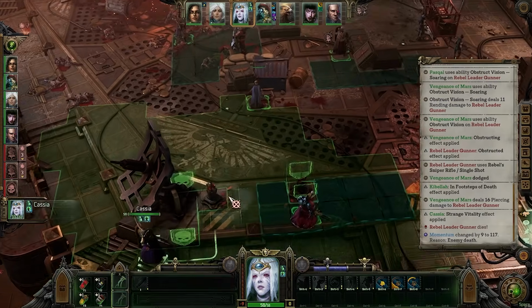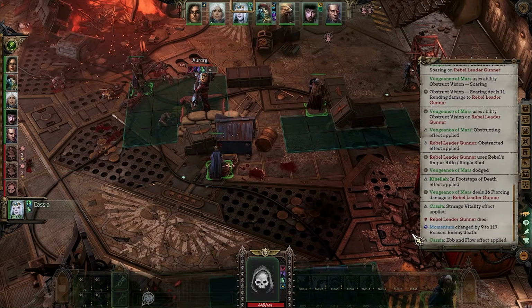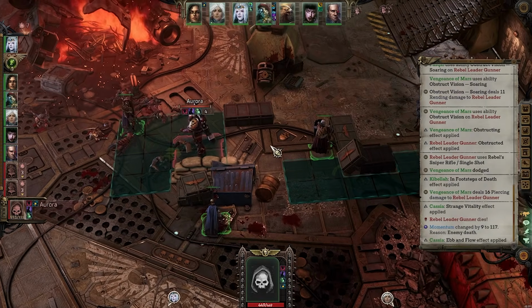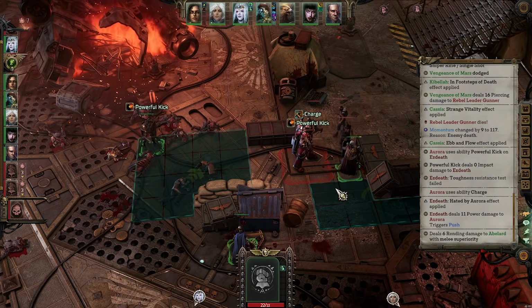So I'm going to move Cassia a little bit more out of the way, so hopefully Aurora doesn't go for a burst fire, and we're going to see what he does with his turn. So he's swapping over to melee. That's the best thing that can happen to us. So he's tried to kick us, he's gone to run off, and he's been revenge attacked.